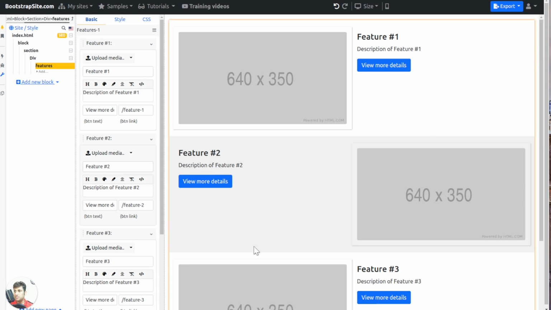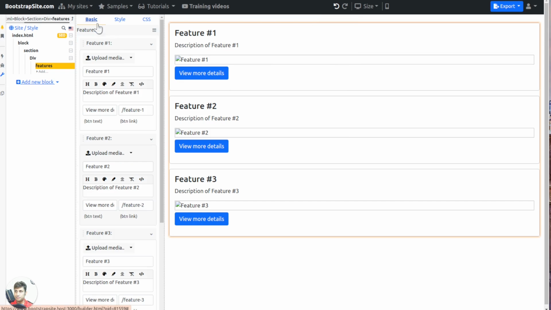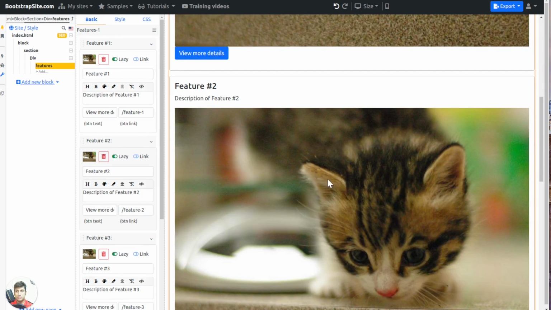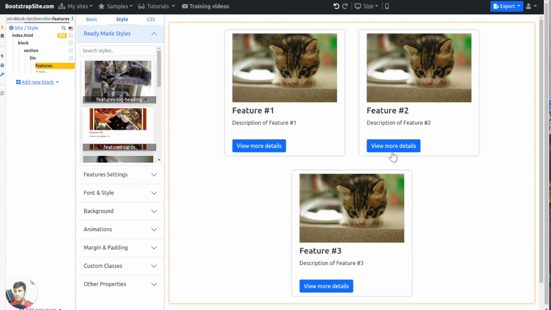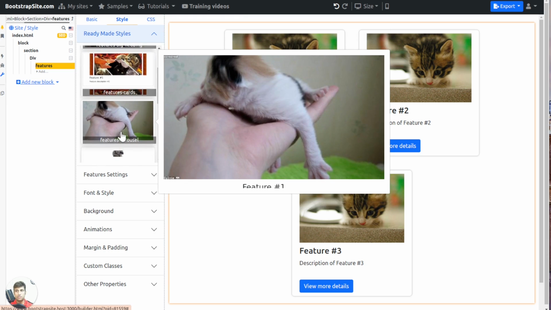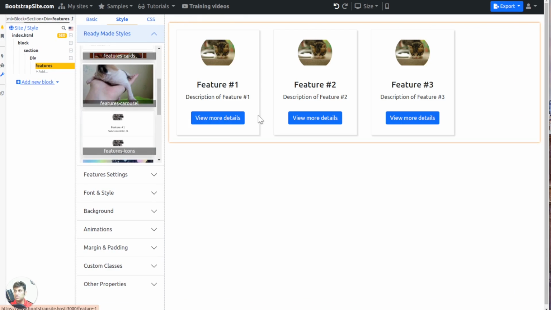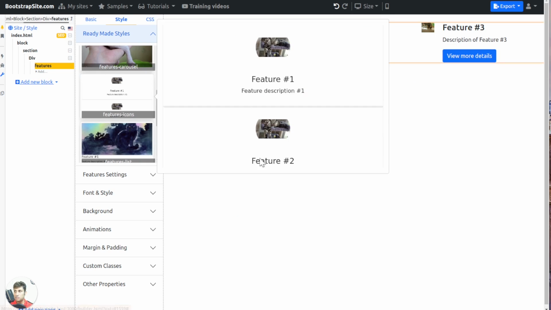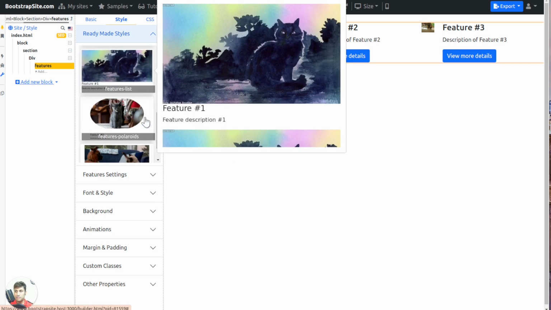Right now we are using this zigzag format, but there are many ways to show your features. The other one is a heading. I'll put some random images here, and this will turn your features into big headings. You can use this cards format, in which your features are turned into cards. Then this is the carousel way of showing your features. Then there's this way in which your features are turned into small icons. And then there's this option, called the features list. In this, your features are turned into this sort of list.